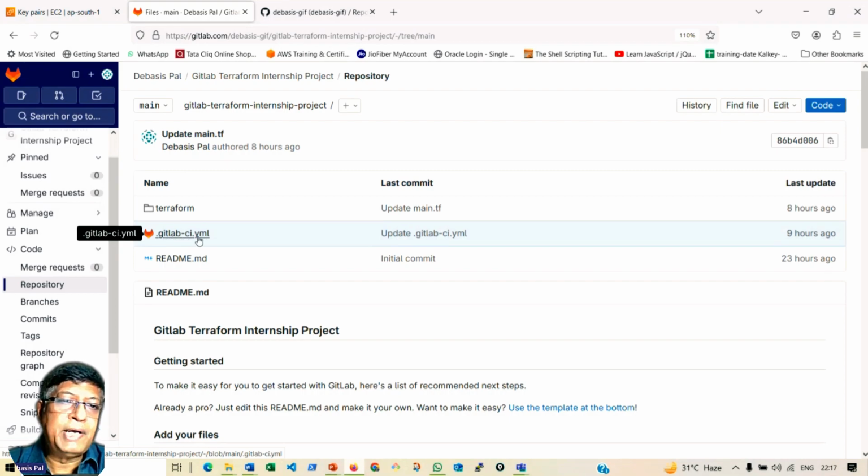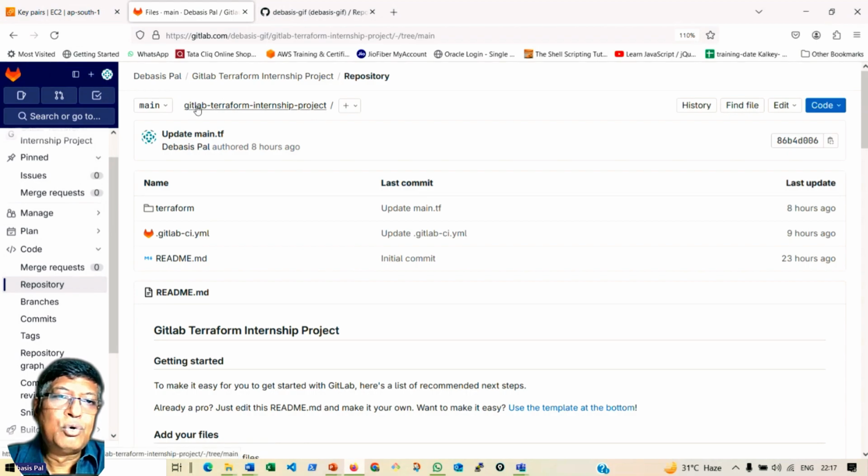In Jenkins, you find a file called Jenkinsfile. So that is the Jenkins pipeline, and here it is the .gitlab-ci.yaml. You can see it's a bit cryptic, but it is not. See, immediately, once you have given a name like this, a GitLab symbol has come. That means it has recognized, yes, this is my heart. This is the pipeline. And this pipeline script has to be created in the root.